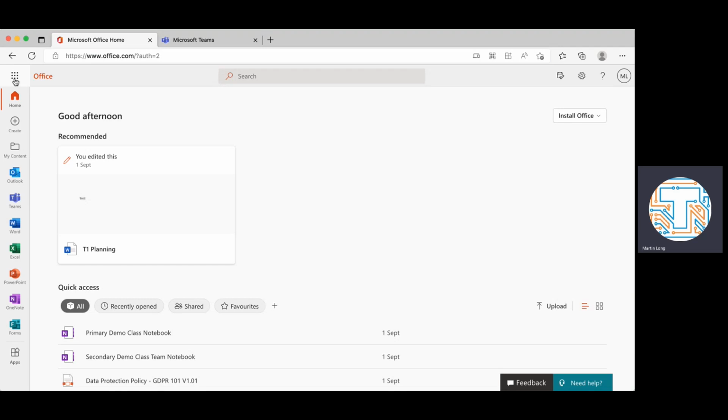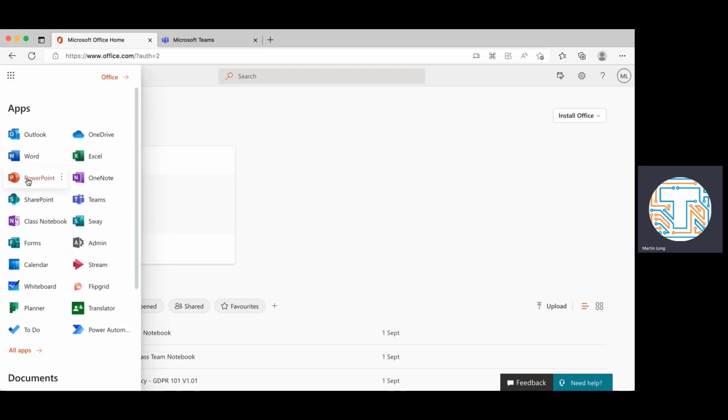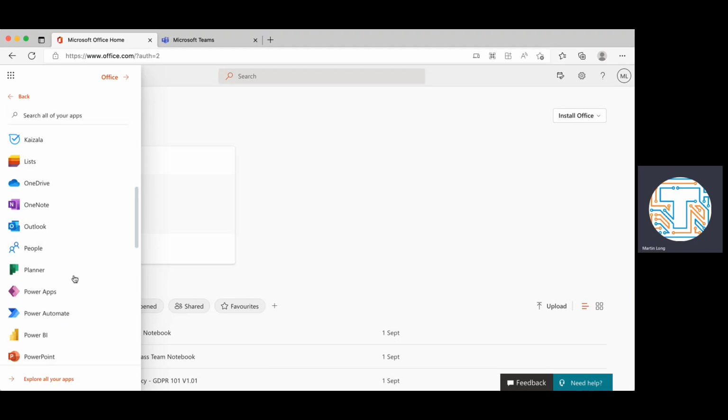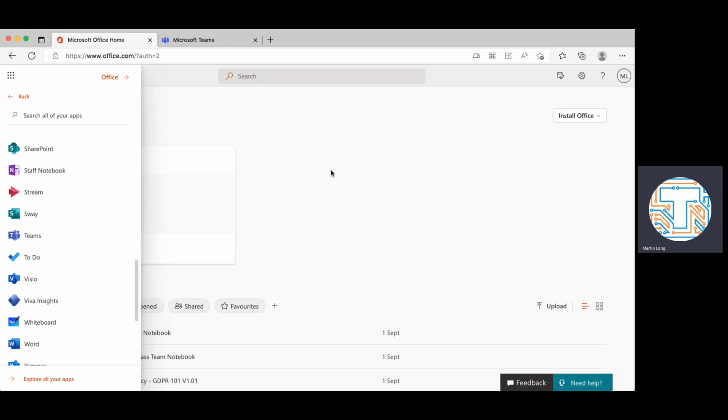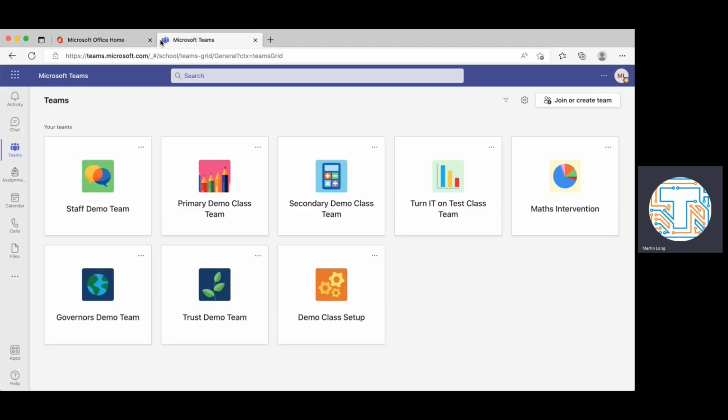But on every area of Office 365, you've got the app launcher. And if you click the app launcher, out will come the apps that you either use most frequently or the ones that you've decided to pin there. And you should have Teams, and you click on it and it will open another tab. If you don't see Teams there, it's not the end of the world. You come down to the bottom left, you click all apps, and then alphabetically in order, there will be Teams, and you can click on it from there. So either way, it will take you over to another tab, and then you will come into Teams.